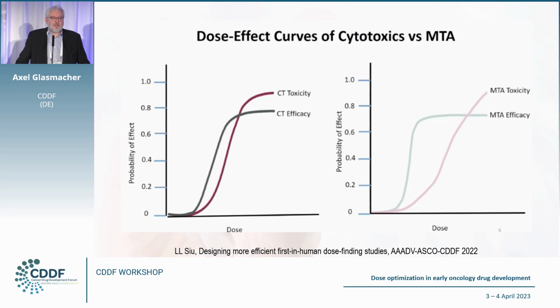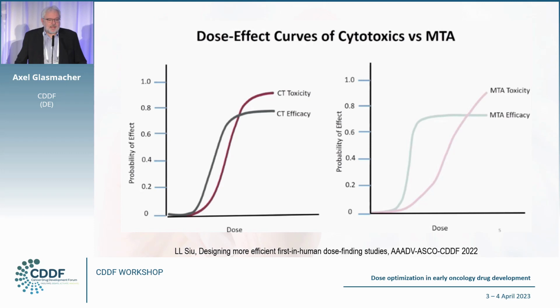However, lately we have made progress in the sense that most of the drugs we now approve in cancer are molecular targeted agents. And these follow different kinetics. Once the target is fully engaged, further dose increases are very unlikely to increase the effect, however, quite likely to increase toxicity, especially off-target toxicity. So here, the curve to the right shows you an example of that.